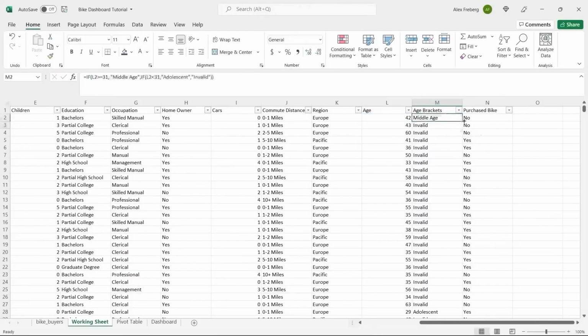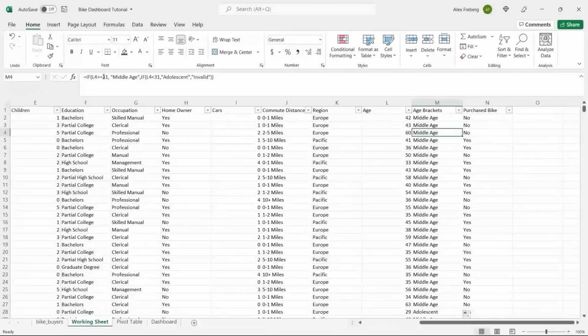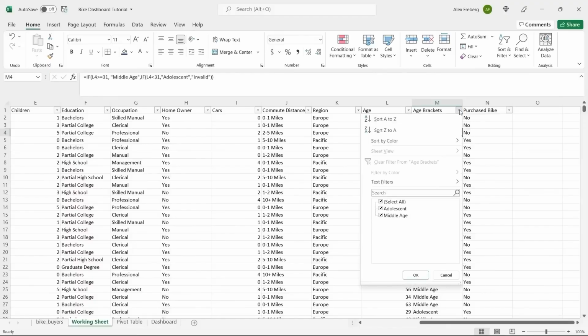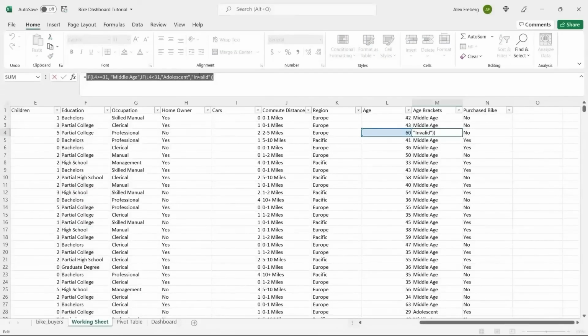All right. Fantastic. Now, everybody should be in one of these areas, right? Everyone should either be an adolescent or middle age, because basically all we're saying is if they're older than 31 or 30 or below. That's all these two statements do. So we have our next group. Now we can go even further into this. And now we can use this entire thing as the, what was it called? The value if false section.